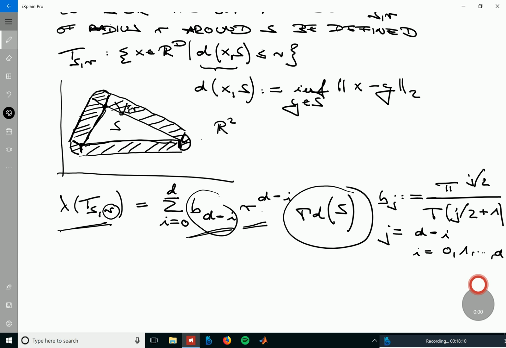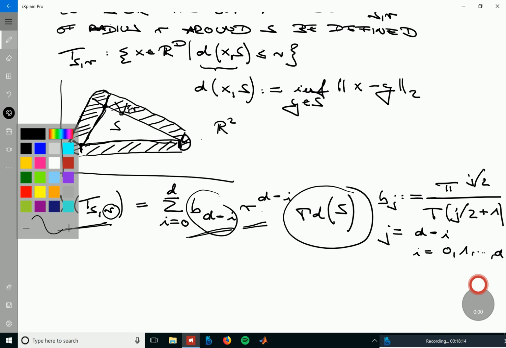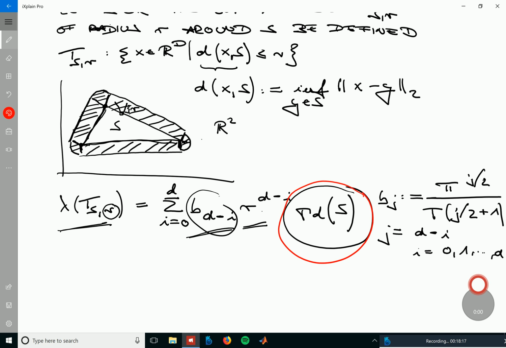Let's do that in red. These coefficients, these mu_i, they are the intrinsic volumes. And this is why this definition is implicit, because it doesn't really define the intrinsic volume. It just says you need the intrinsic volume to compute the Lebesgue measure of a tube. Which at first means that you have to understand what a tube is, that you have to understand what the Lebesgue measure is, and then you are still left with the fact that the intrinsic volumes are actually coefficients that you need. So again, this is not something that really allows you to straightforwardly compute intrinsic volumes.